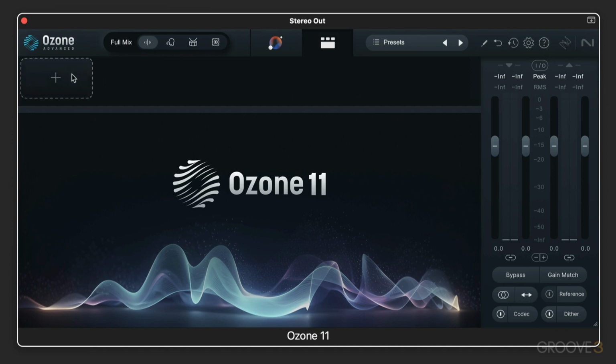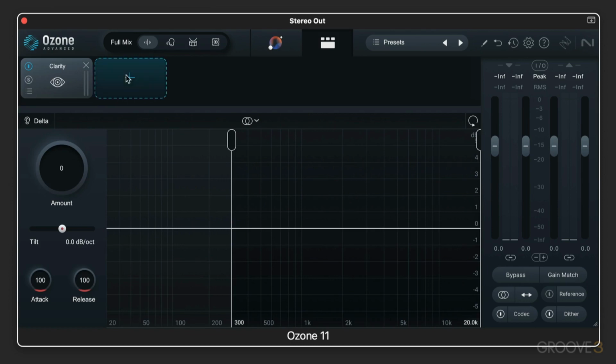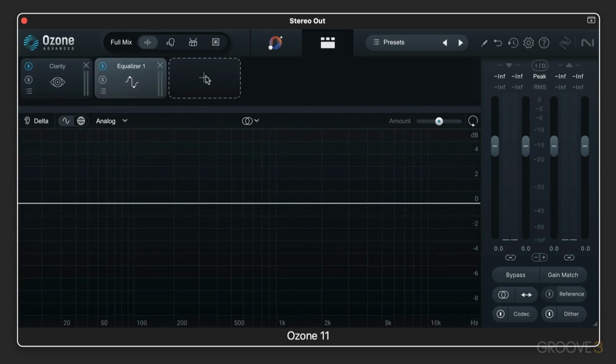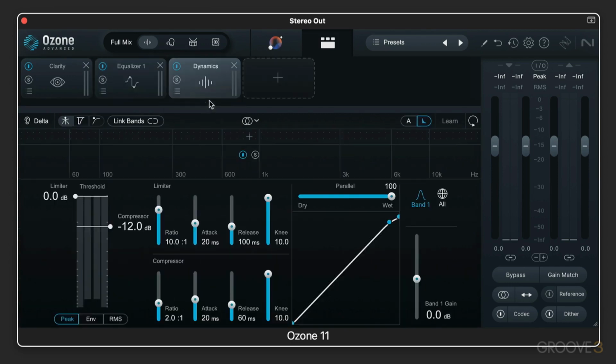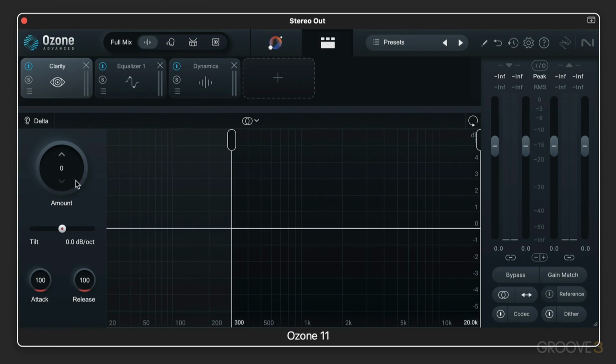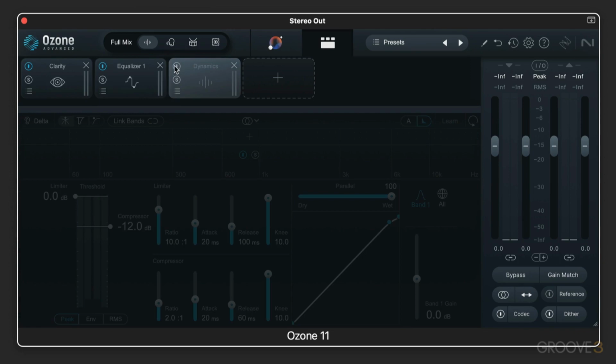And then we have the signal chain here, which is the heart and soul of Ozone. So we click here and we can choose. You'll notice a new plugin here called Clarity. We can choose between the different effects that we have, and we create a chain quickly like this, or it'll be created for you with the assistant. Now here, as we click on each of these modules, the main interface updates to show us the parameters for each one. And in each of the headers here, we can bypass any one of these, and you'll see it gets grayed out, which is a great visual cue to let you know it's bypassed.